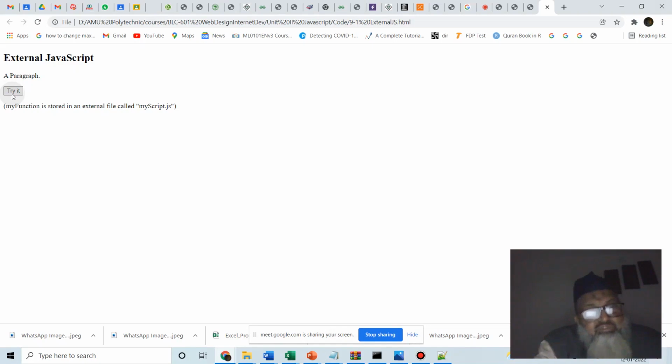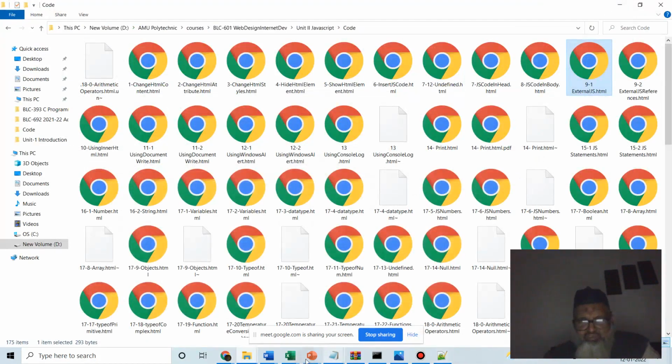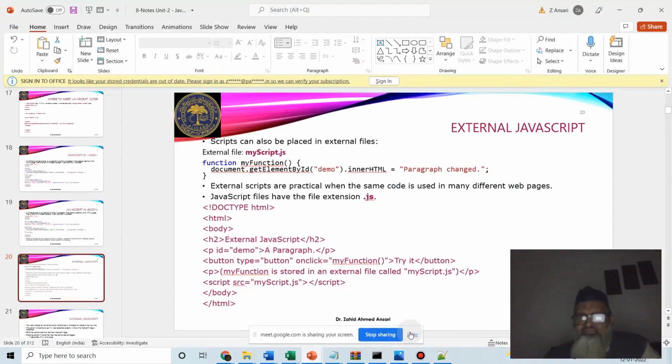My function is defined in an external file, right? So see, paragraph changed. You understood how to use an external JavaScript file from the HTML code, so this is also what we learned today.